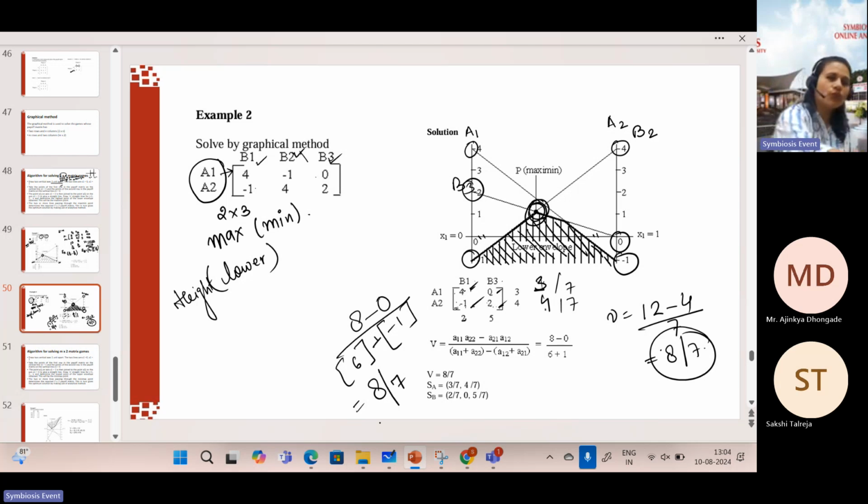Okay. Just to summarize, whenever you are adopting the graphical method after the dominance, when your system is made up of 2 cross m, what you need to do? A unit apart, you just need to plot them. After plotting, check the minimum area. And across that minimum area, check the value where you are getting the maximum point. So this is how we do it for the 2 cross m. Now let's see the second portion.